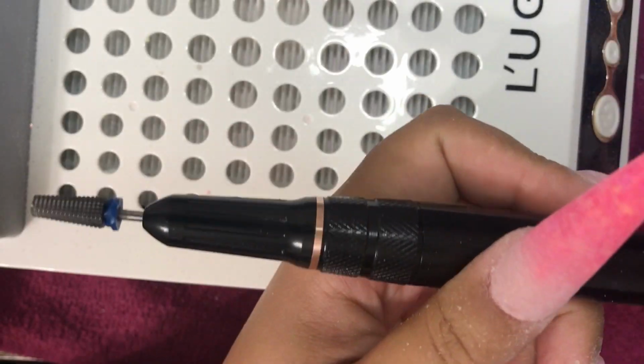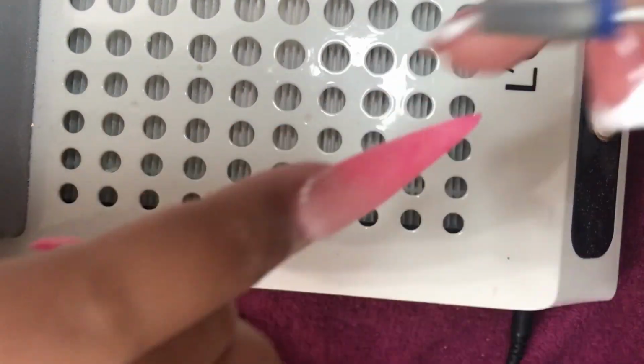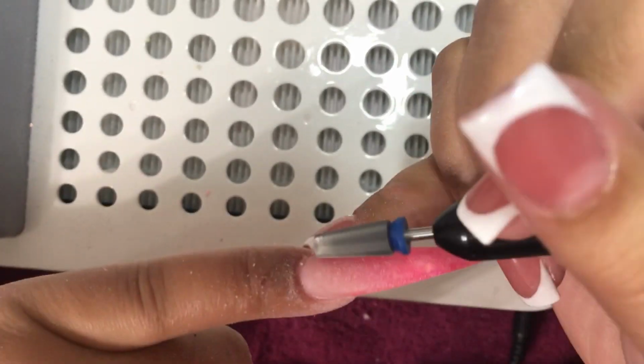So this is the nails after I went ahead and filed them. Then I'm going to go in with my 5-in-1 carbide bit, and I just fix up that cuticle area, make sure it looks nice and flush, nice and clean. So I do go ahead and do that.